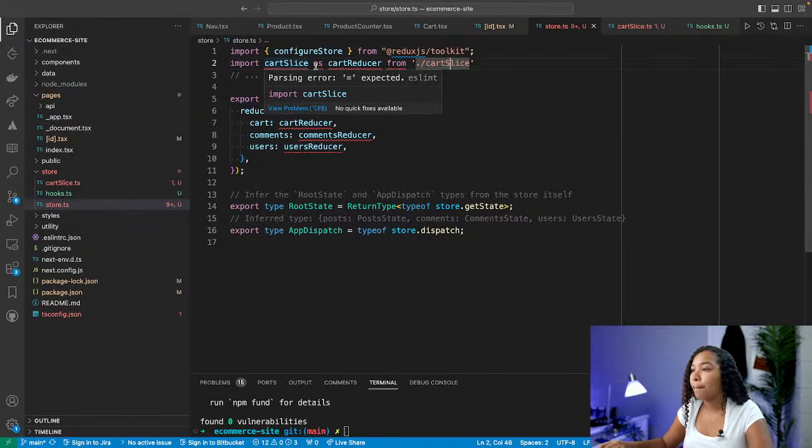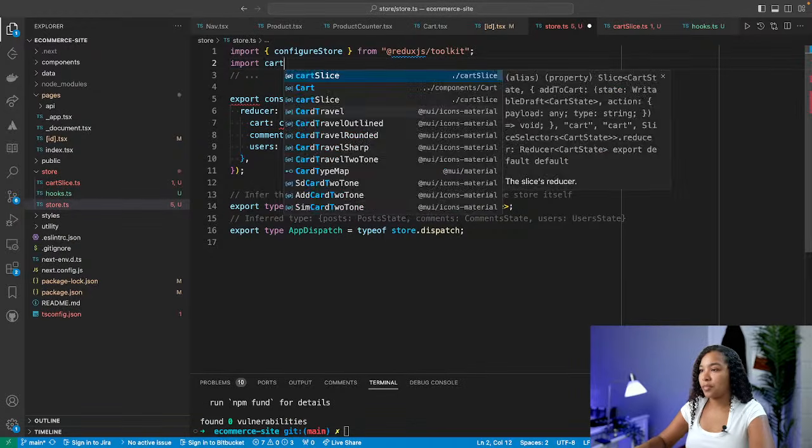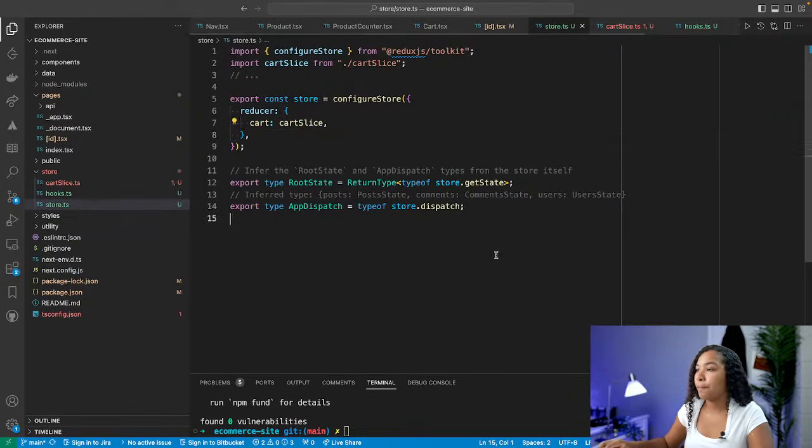I don't think that's, or we can just do it as cart slice. Let me not make this more complex than it needs to be. And we'll change this to cart slice there.